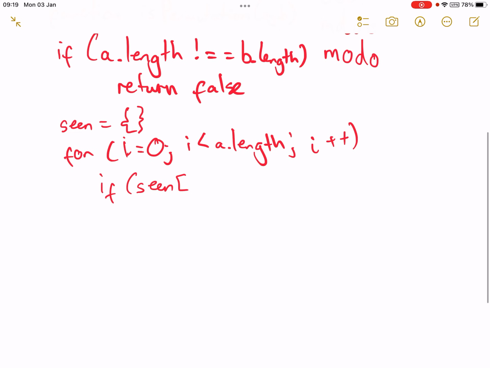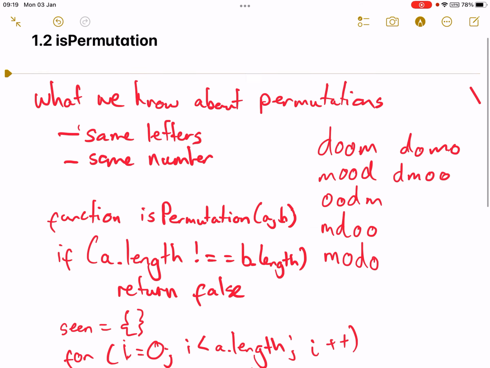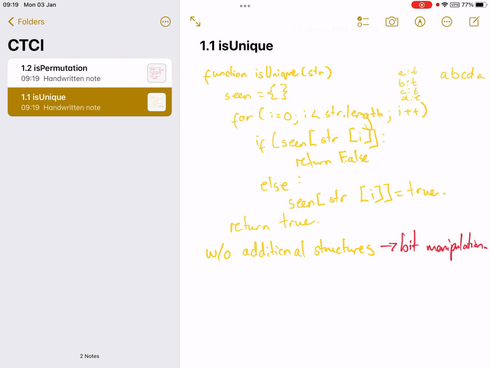Okay, so if it's seen, then seen A I, right? Then seen A I plus equal 1. Wait, I think I messed up the previous one. No, I didn't.